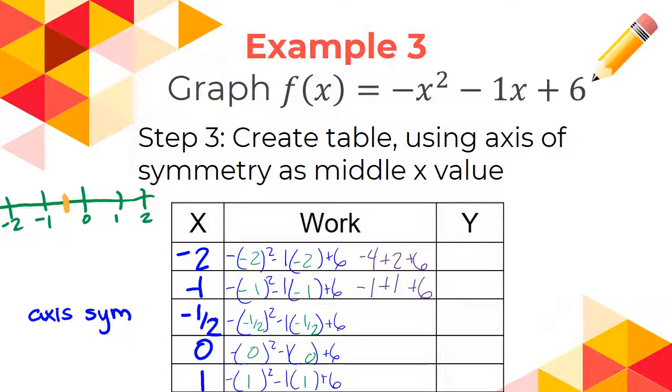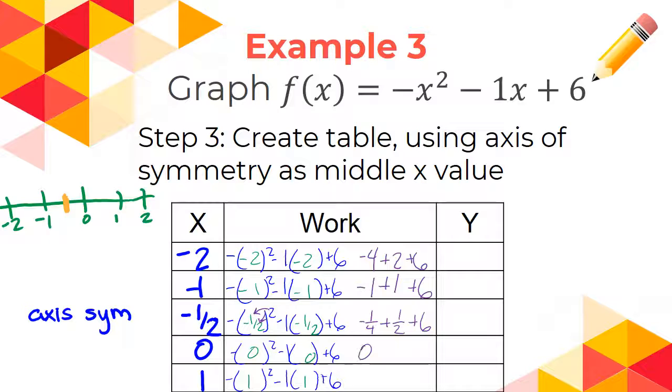Here's where you definitely will need a calculator. I don't expect you to calculate these all with mental math. But we do have the rules of exponents that we've actually already learned. I can distribute that squared. So I'd end up with positive 1/4. If you remember those rules of exponents, that'd be very helpful. A negative times a negative is a positive. 1 times a half is a half. We do know how to add fractions, but I'm okay if you choose to use your calculator.